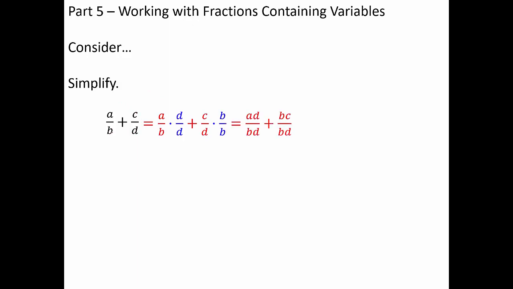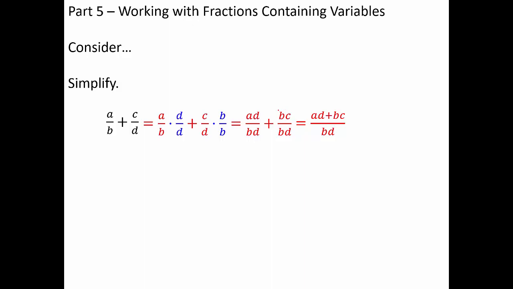And when I clean up that multiplication problem, I get AD over BD plus CB over DB. And you'll notice that I often rewrite multiplication problems of variables in alphabetical order. B times C and C times B are the same thing. Now that I have a common denominator, I can add the 2 fractions together by keeping that same common denominator as the new denominator and adding the numerators.